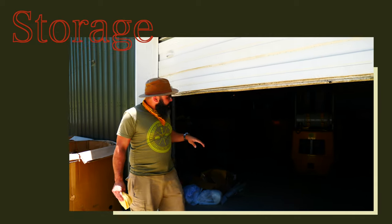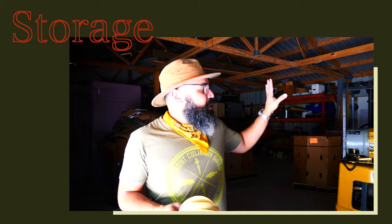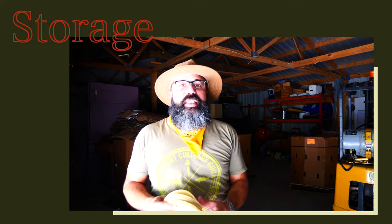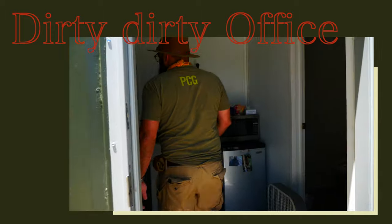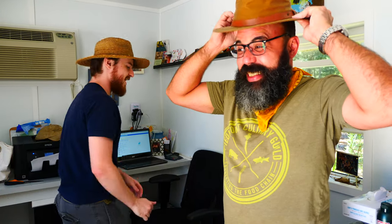We're gonna build our lab out here — this is our mixer. In about two months this room will be finished out. That's my office — dirty office. It is kind of storage, but I do have to do some office stuff. We have QuickBooks and other things — we are technically a business and I have to pay taxes and do payroll. But it's also our snack drawer and where we maybe have a farm beer every now and then.